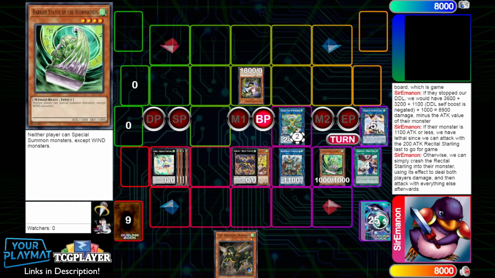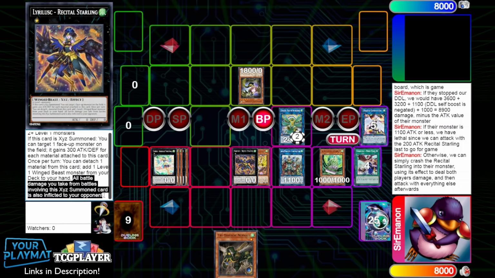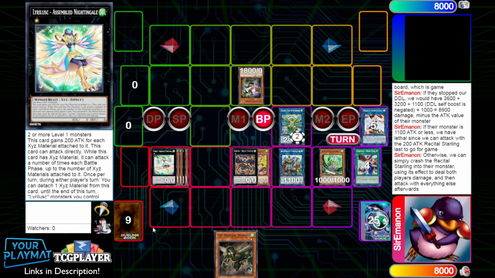Pretty straightforward. But if their monster is greater than 1100 attack, we can actually use the Recital Starling's final effect, where your opponent takes all battle damage involving the Succeed Summon card as well. So we can actually crash our monster into the Recital, so it's important that you put this in attack position, and then we can go for game that way.